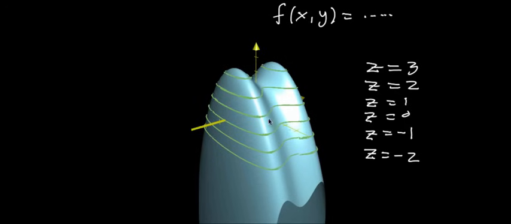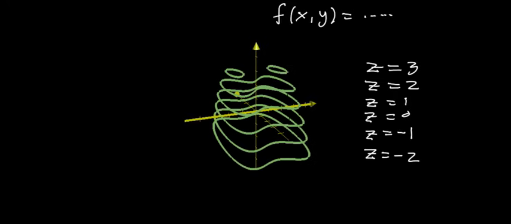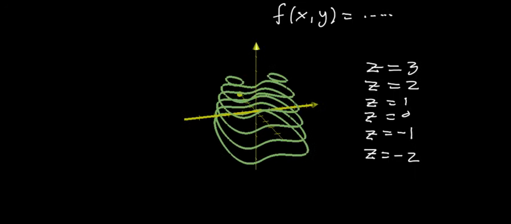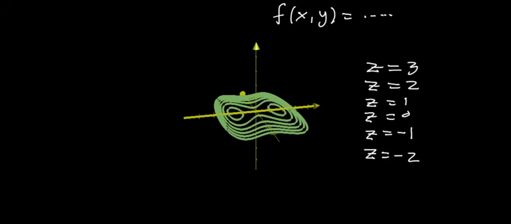So what I'm going to do is take all these contour lines, and I'm going to squish them down onto the x, y plane. So what that means, each of them has some kind of z component at the moment, and we're just going to chop it down and squish them all nice and flat onto the x, y plane.